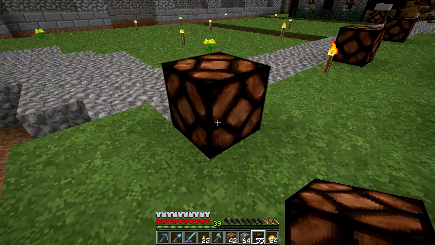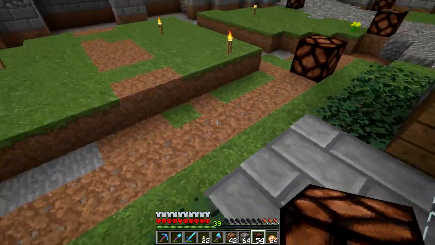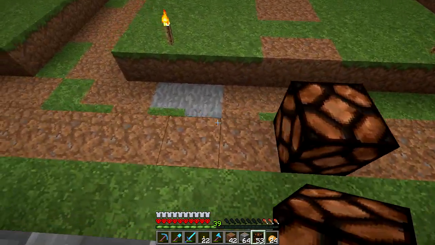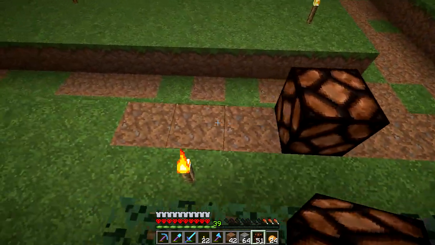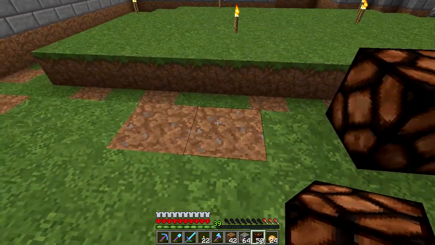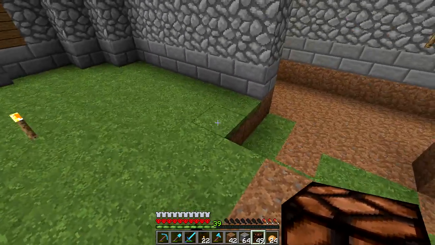So we have a light here. Let's put one here. We're gonna go with five on this side. Let's go with four. Two, three, four. Yeah, that's good. Three, four, two, come on, I can count. Yeah, that worked out pretty good.